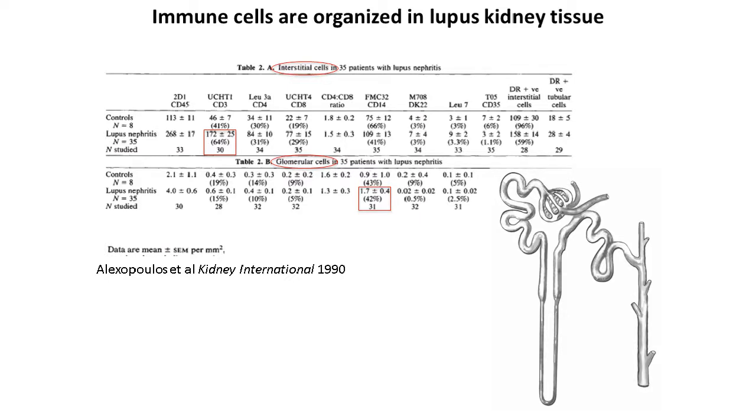What people have done in the past is look at different cell types as a function of their physical or anatomic location in the kidney. This is a paper that was published many years ago, but it still speaks to the heart of immune cell organization. These are some of the very first studies that began to look at these sorts of questions. In the interstitial space, the spaces between the tubular structures, these authors stained for different cell types, including T cells, T helper cells, cytotoxic cells, and monocytes. They found that the interstitial space seems to be enriched for T cells. Conversely, when they looked at just the glomerular structures, they found that these are enriched for a myeloid or monocytic cell type in particular. This underscores the idea that even at this coarse level, where we don't have cell subsets but do have major cell lineages, they seem to be differentially localized in lupus kidney.